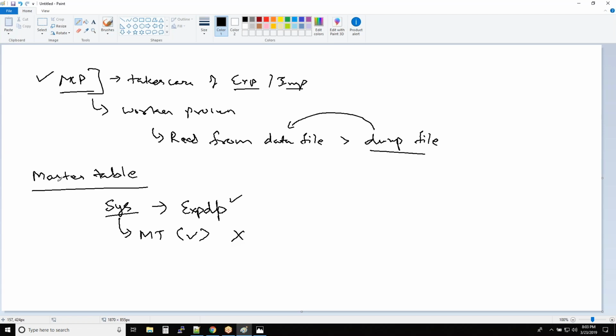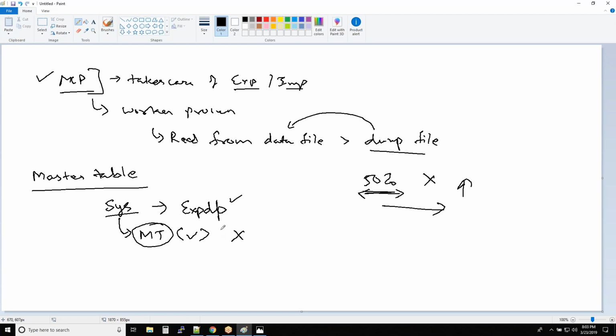So if the job is 50% complete and there is a crash, when you start the database, Oracle knows that there is a master table inside the database. That means there is a job which is incomplete, only 50%. So it completes the job. Of course, you need to initiate it. There are different methods to do it.